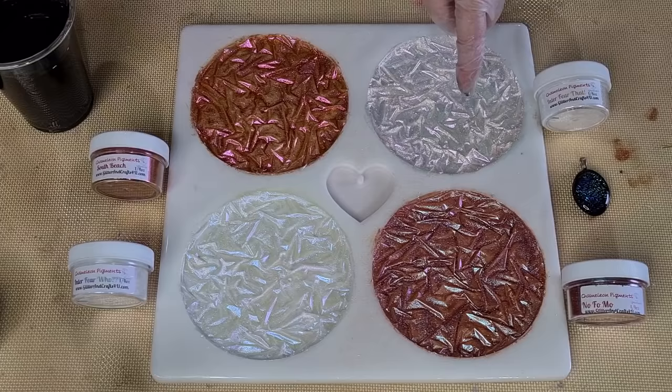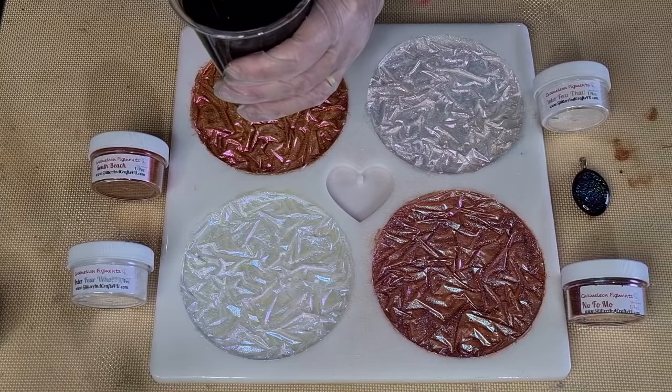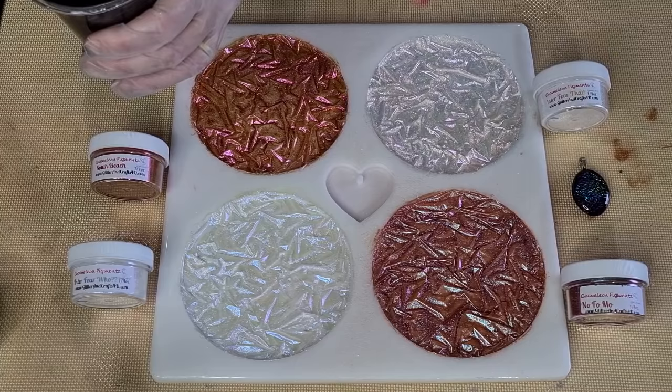And I've changed up my resin. I've gone back to my thinner resin so that it is less bubbly, although it's not going to make any difference. This is going to be the bottom. What you're seeing here is going to be the bottom. All right, let's do this. Not going to be terribly exciting. All we're going to do is cover the whole thing with black.